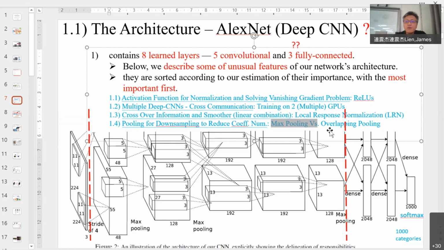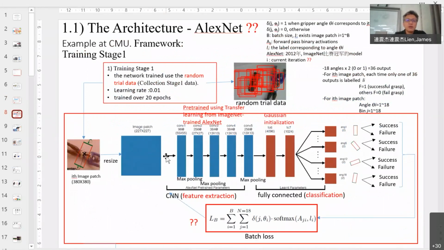Overlapping pooling is kind of the stride thing. So what I say is that there are 2 kinds of downsampling: one uses maximum pooling, the second uses stride. So there are 2 methods for downsampling. This is an easy one, my student drew this. The easy way for AlexNet is 5 plus 3 for classification, and the loss function, because it's classification, usually uses cross entropy.